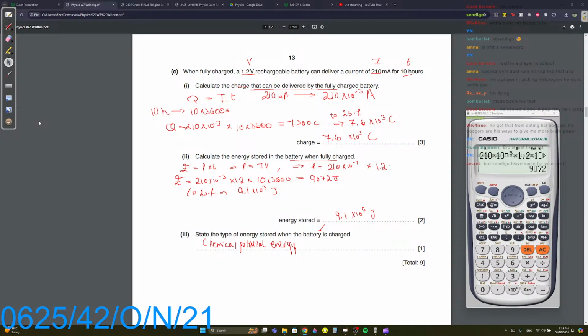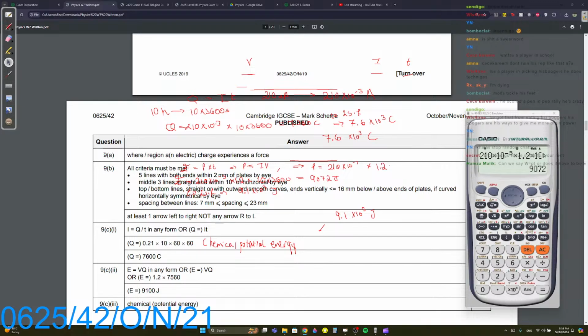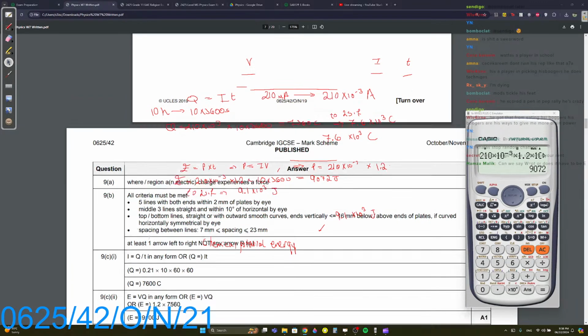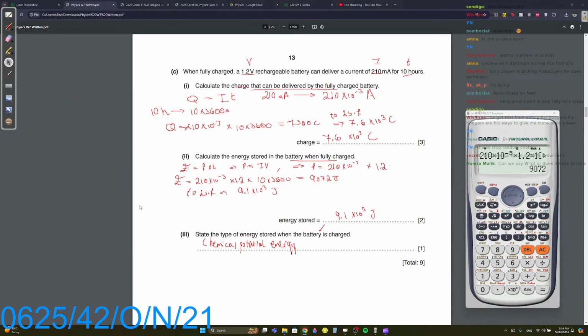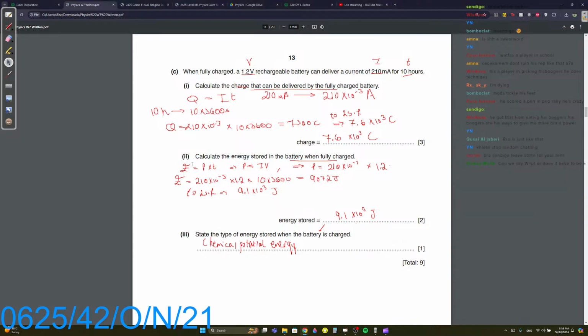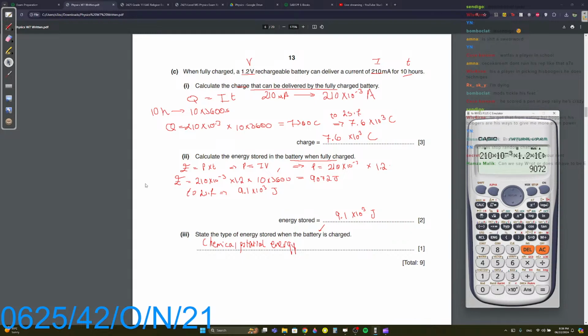Can we say W equals PT or does it have to be E? I'm pretty sure you can put W equals PT as well. You should be able to say W equals PT, but since you're saying energy, just use E. Why do you want to use W? I'll wait 30 more seconds and I'll move on. This text is wrong, by the way.